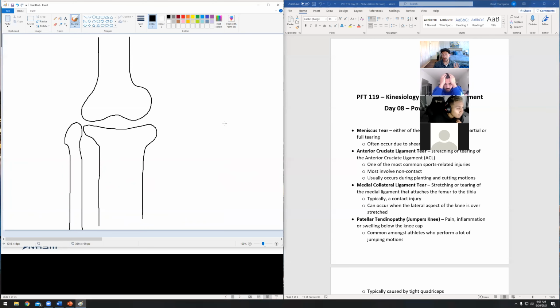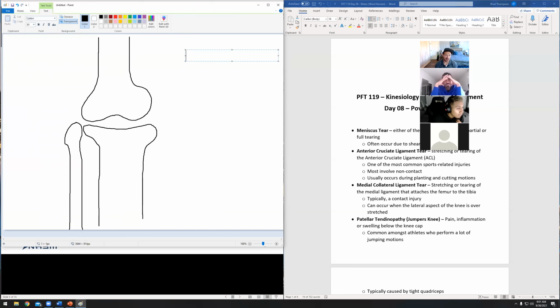So we've got 4 main ligaments in the knee. I know we always talk about the ACL. You hear about the ACL all the time, like when you're watching the NFL or the NBA, it's like, oh, ACL tear, this and that, right? So remember, anterior cruciate ligament, that's your ACL, right?